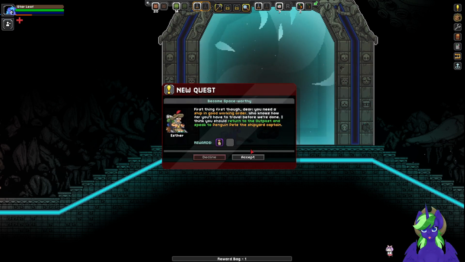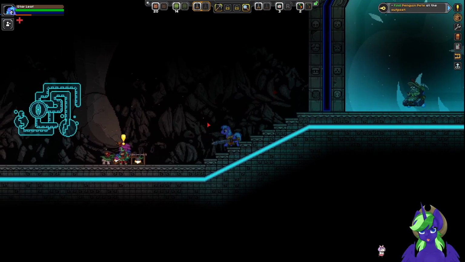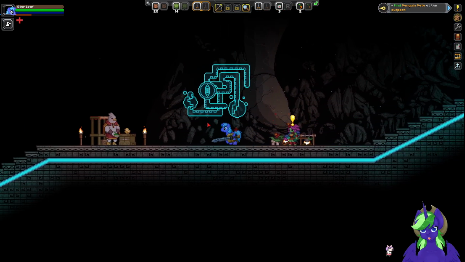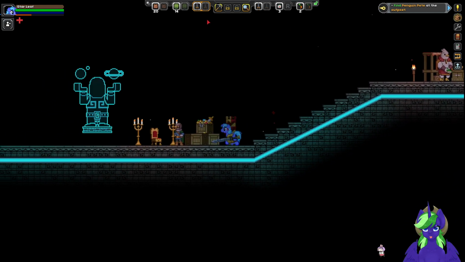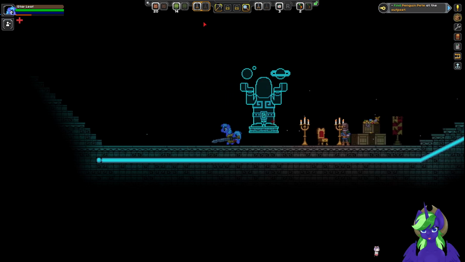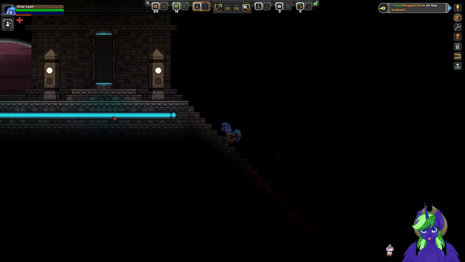Alright. Return to outpost and speak to Penguin Pete, who's gonna repair the ship. Okay, ponies, that is something we get to do tomorrow. See if we can fix the ship. Hope it's not gonna be too difficult, but I have a feeling we need some better gear, everypony, because, you know, steel is good at protecting a pony.